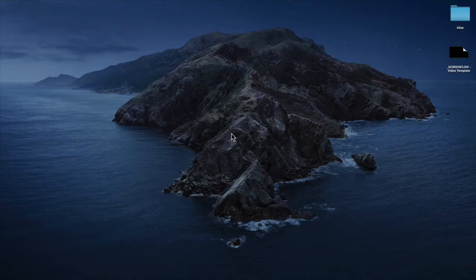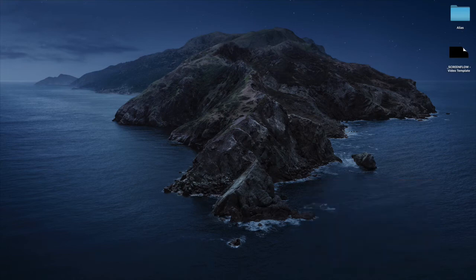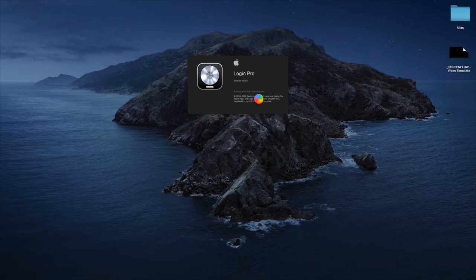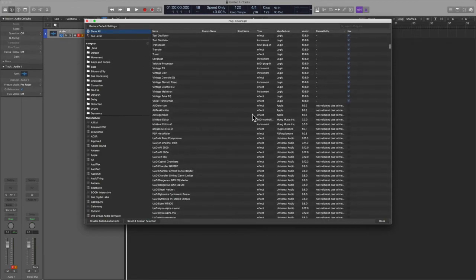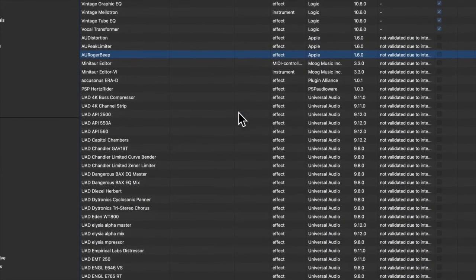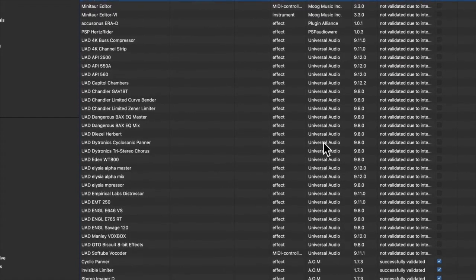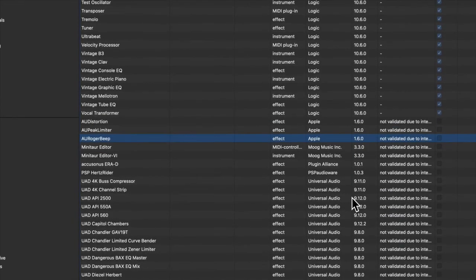So then what I'll do is I will quit Logic, open it right back up. Logic will then rescan the plugins. It will see that that specific one is missing. Hit the compatibility tab right up there. And now it is gone. It is gone from the system. So remember, it was right up here before, and now it's gone. So these are good techniques if you want to clean up your system.